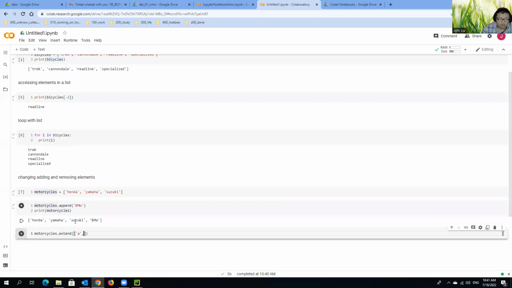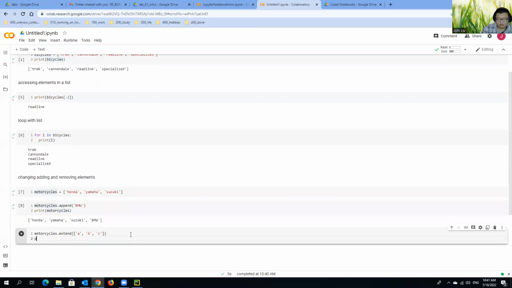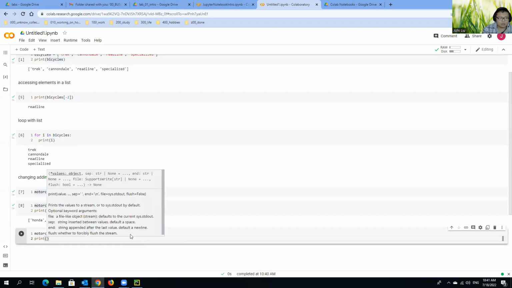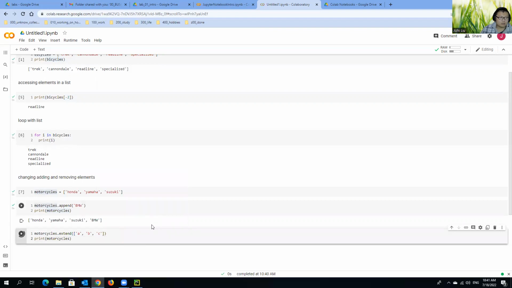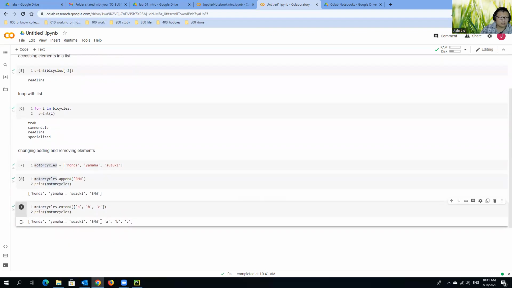Let's print our list again and see how it looks. So append only appends one value, but if you use extend, you can add lots of values instead of one value. That's how you can use extend.